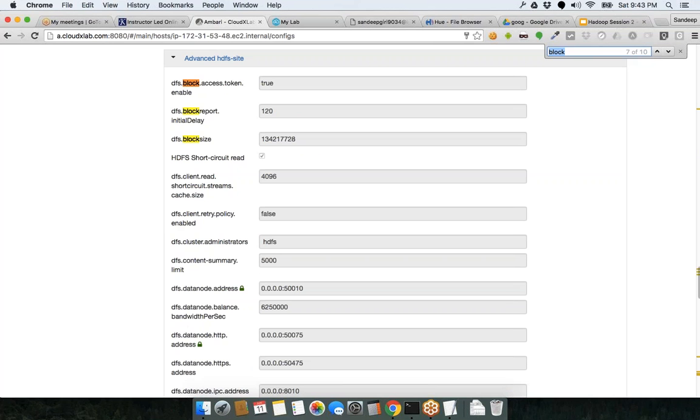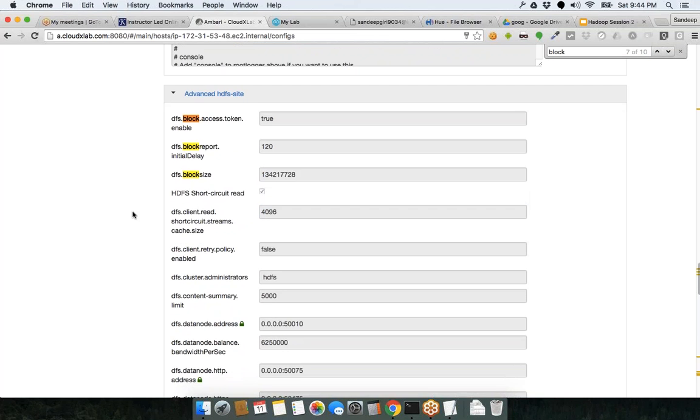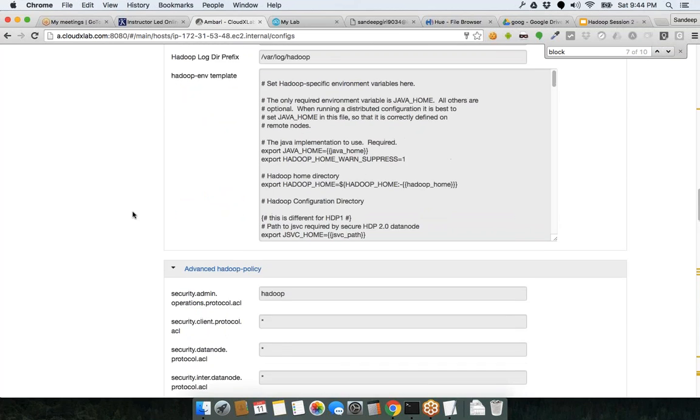So all of the configuration, you can see the DFS block size. This is actually 128 MB. If you multiply it by 1024 into 1024 into 128, you will get this number. Basically it's in bytes. Now, this is configuration, and since we are not admin, we cannot modify.